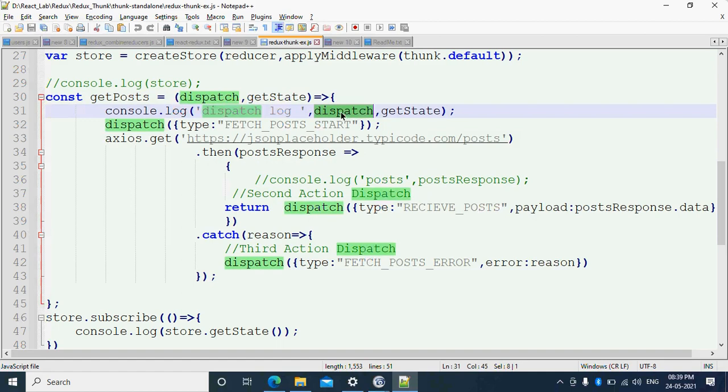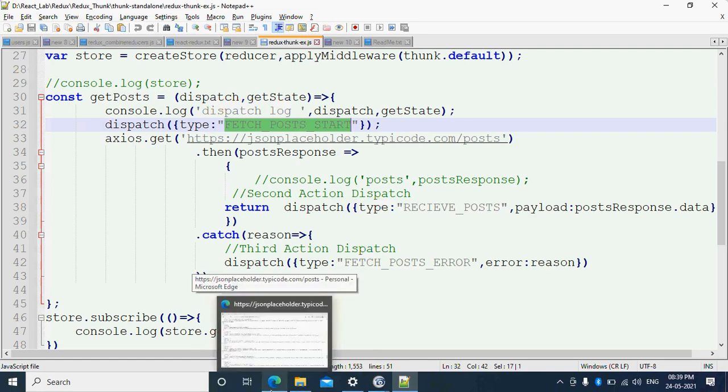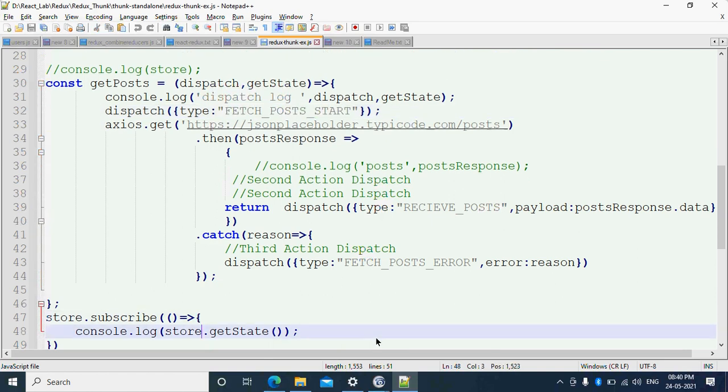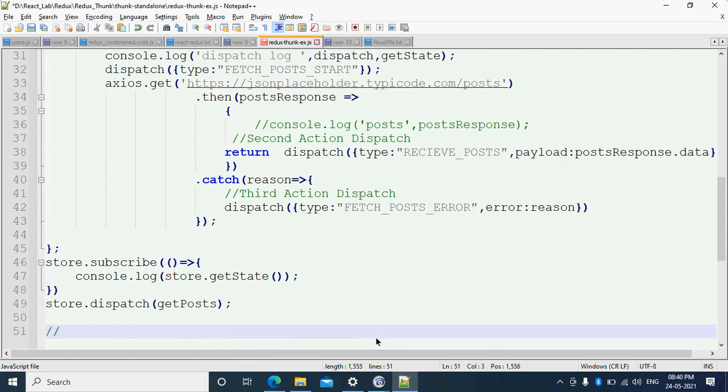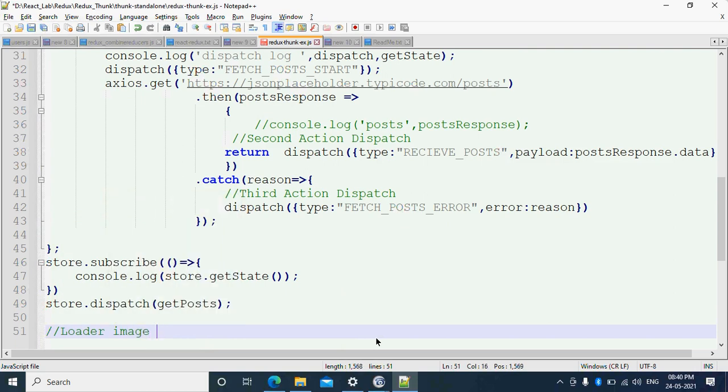So first, I am simply marking fetch post start. You are seeing this one, right? In most applications you will see a loader image, or some loader text, something like loading.